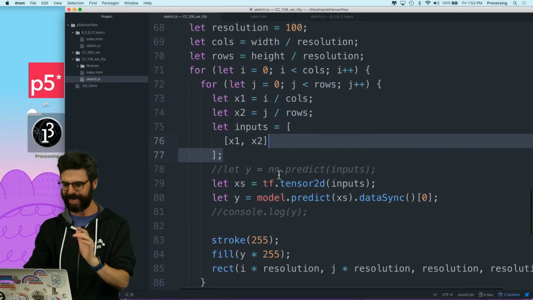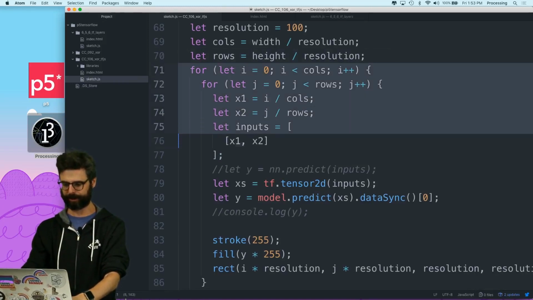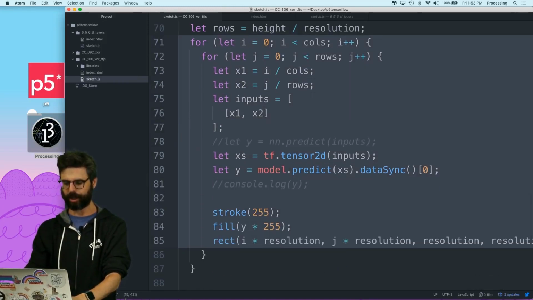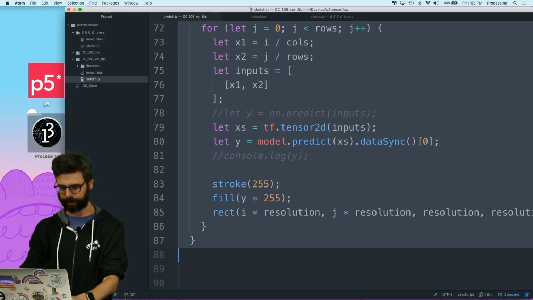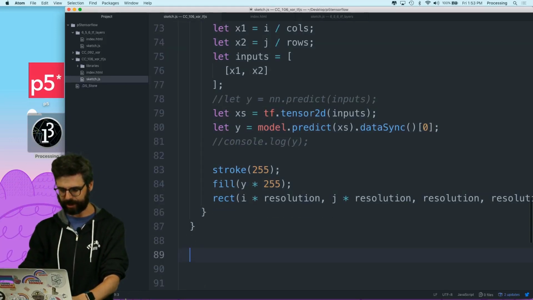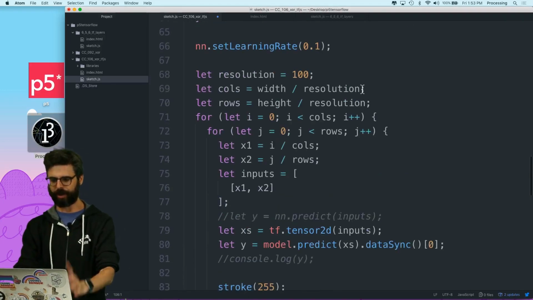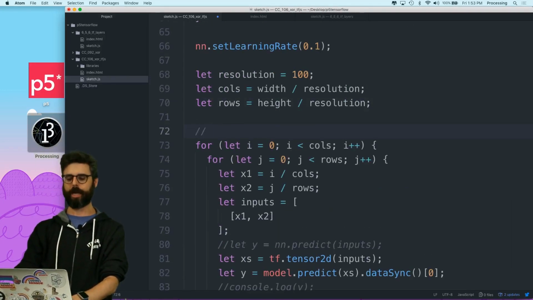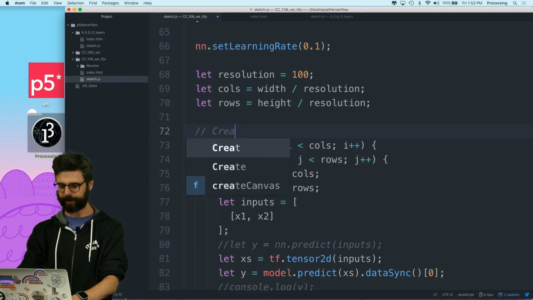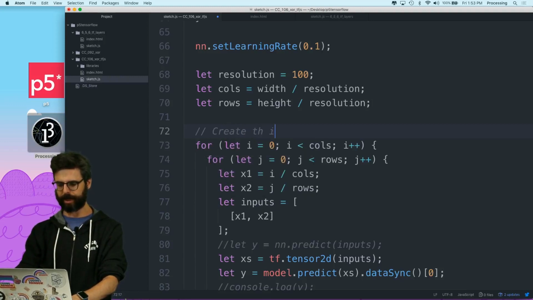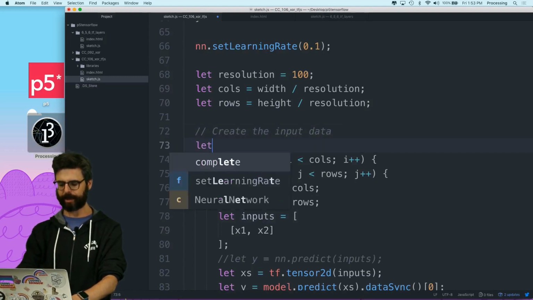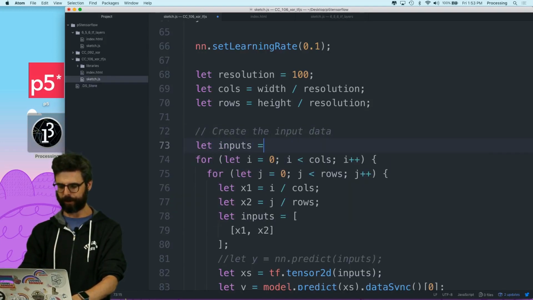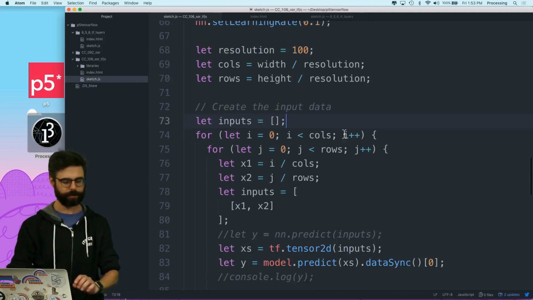So what I need is for this nested loop to happen twice. Once to set up the data and another to draw all the results. So I'm going to copy paste this, just put it right below. So now what we need to do is create the input data. So I'm going to say let inputs be a blank array.